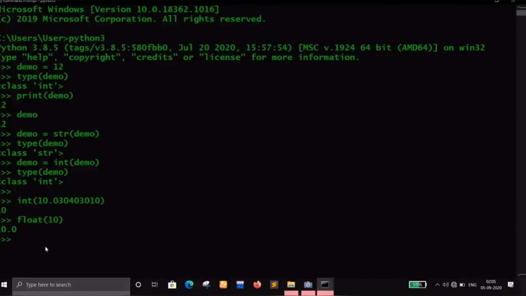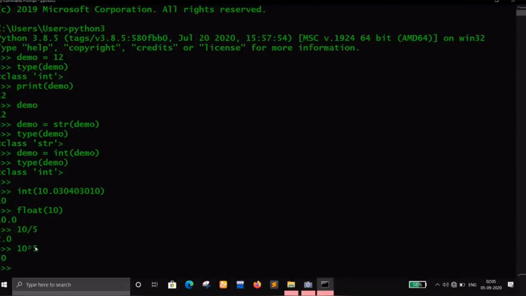Now these are some of the basic operators. Let's see some basic operators first before we move on further. So 10 divided by 5, this is the sign of division. 2. Now watch this very carefully. This is a float number, because see this one, this is a decimal. Now let's say 10, I hope you guys know this, in Python this star thing is called multiply. 10 multiplied by 5 is 50. So this thing is a multiplication symbol, this asterisk.